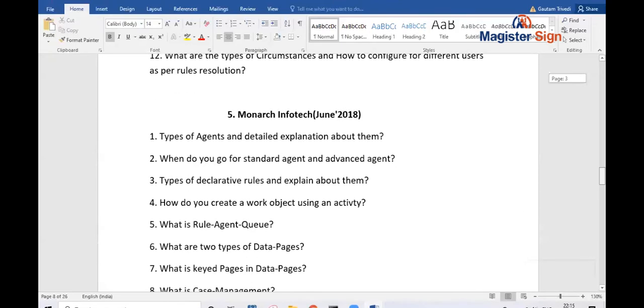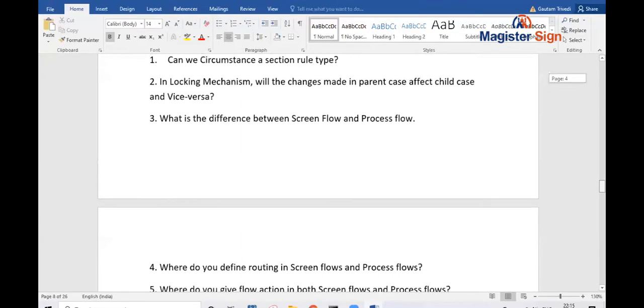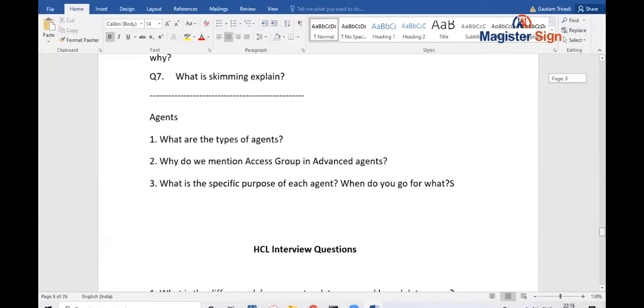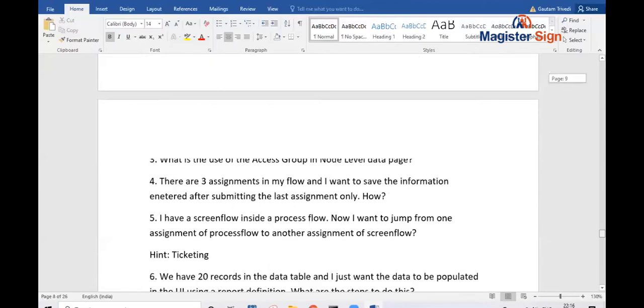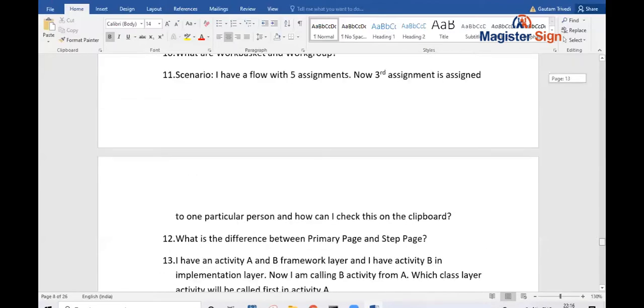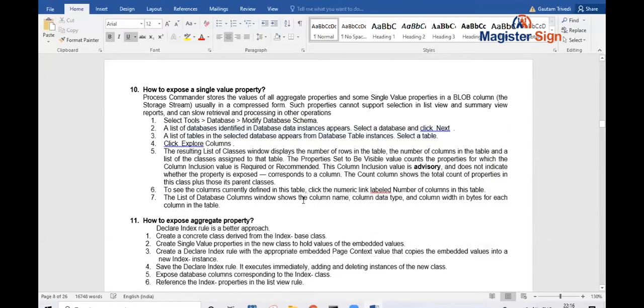Monarch, Infotech, Tech Mahindra, Accenture, Capgemini, and then HCL. I think somewhere Infosys. So there are a lot of questions collected and just documented here. If you read at least 100 out of these 300, that can clear your interview. And most of them are repeated.